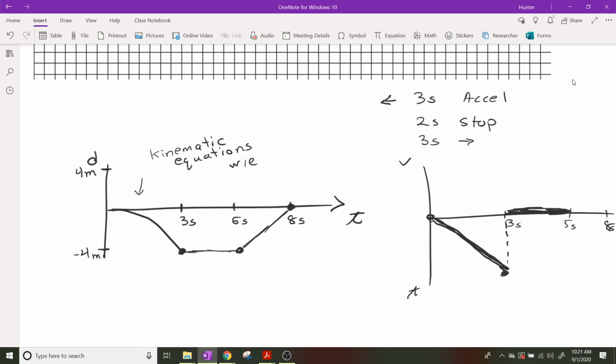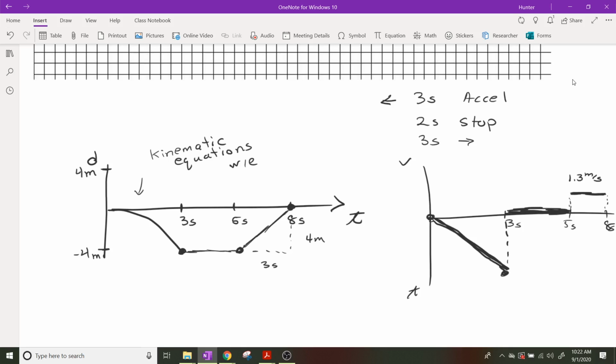And then after that, do we have a positive velocity or a negative velocity? Okay, we have a positive velocity, and we're going to end. We can actually find this distance if we wanted to. So we can find this value. We're covering 4 meters in 3 seconds. So that would be 1.33 meters per second. So that's a positive value at least. So we can write here that this is positive 1.3 meters per second from this location. Once again, it's going to kind of jump right there. Okay, and that's what your velocity time graph would look like.